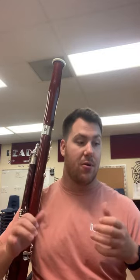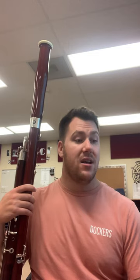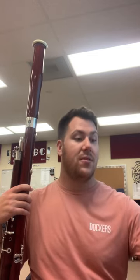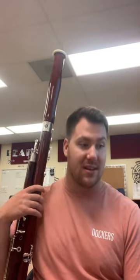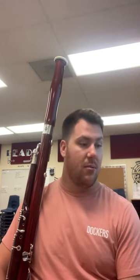Moving forward, you have a slur in the fifth measure, G to F — a lot of fingers to like no fingers. Make sure that's purposeful, practical, and intentional. Staccato is an accent to follow. In the second to last measure of the first line, we have a grace note that comes right before the beat: E flat to D. Make sure it's timed really well so you can find the second beat where the D is going to land. You have D on the first beat, D on the second beat — the grace note is just slightly before that.